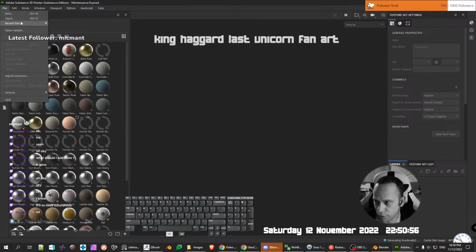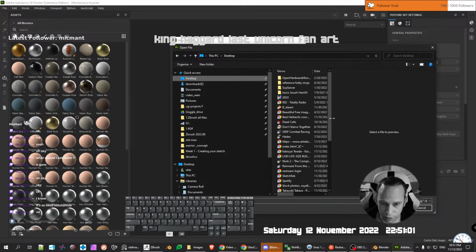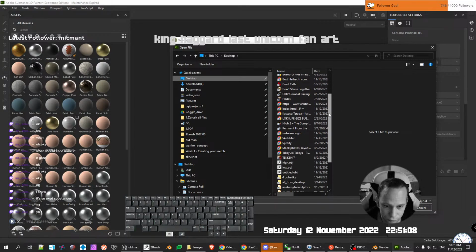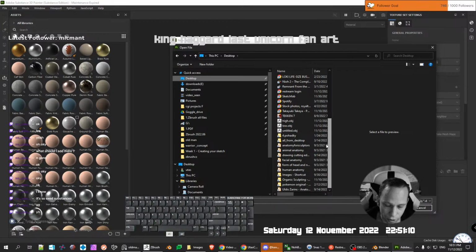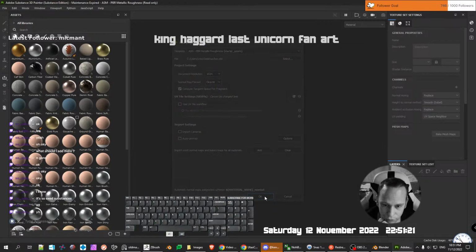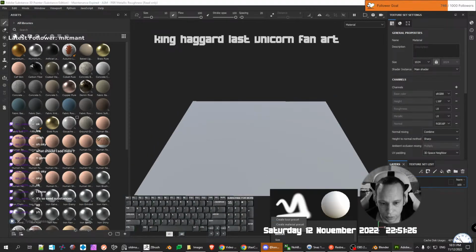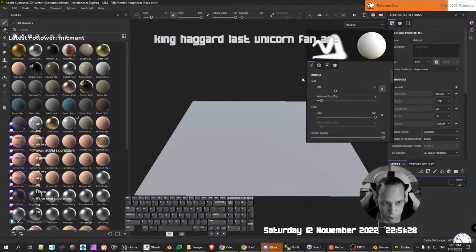There is one very old program called Xnormal, and I use that a lot because that program has no viewport, and with no viewport you can't crash the program with high poly, because that's just data. If you open something in a viewport, it's handled by the GPU, and there are some limits.